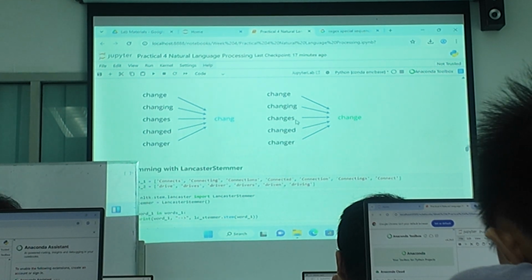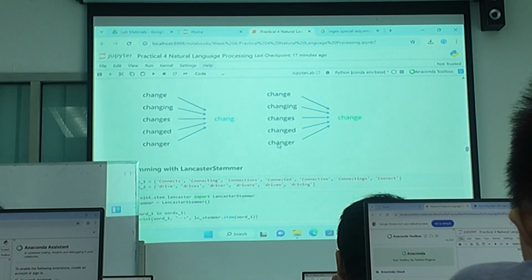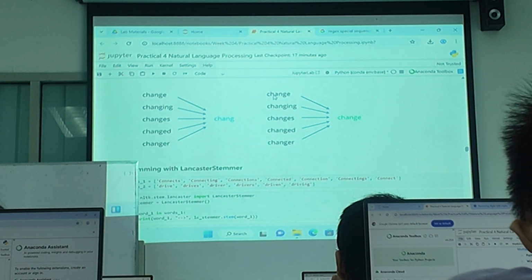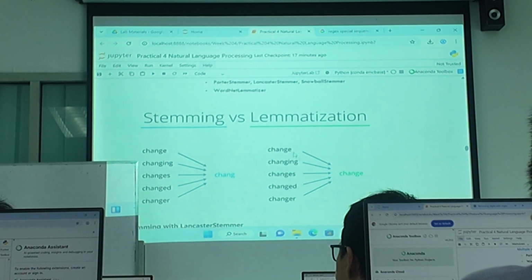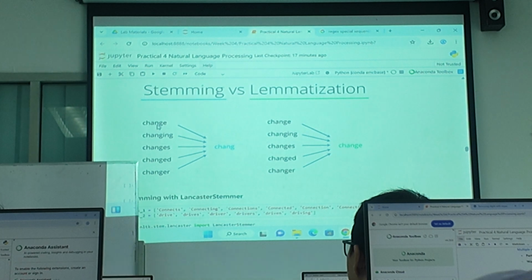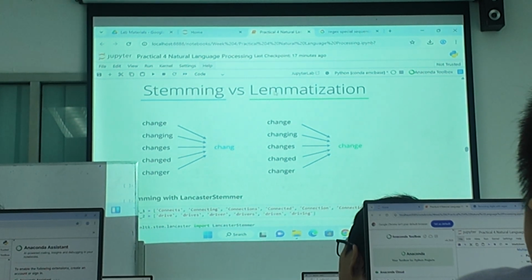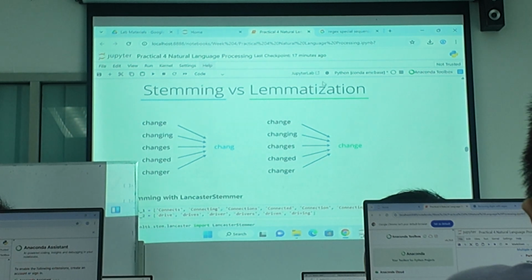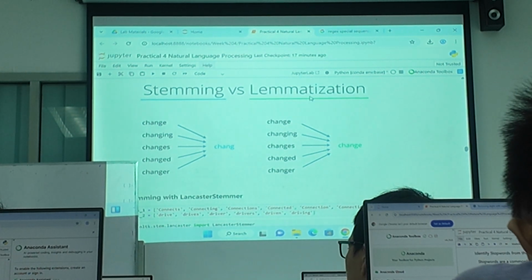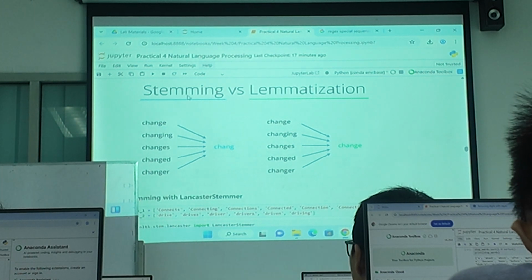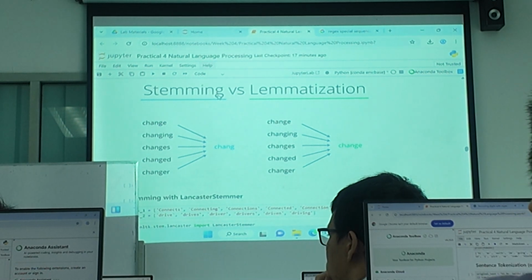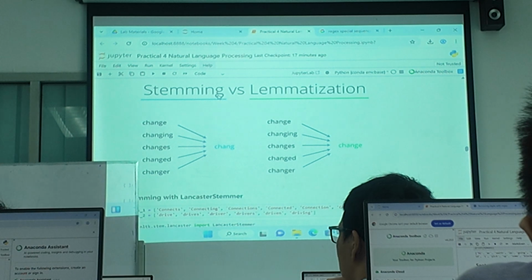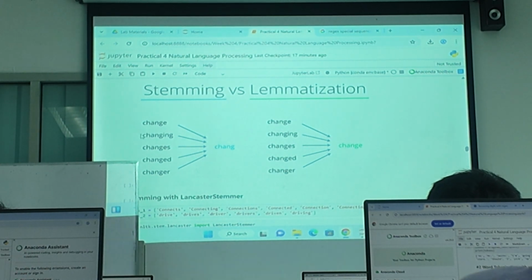But of course, when we do the reduction, we have to be very careful. Change and changer are not the same. So if we accidentally remove the R, we make change and changer the same. Okay? But if you use stemming, you can also achieve the same effect. Just that there's a risk. There are times words can be reduced to invalid words. Lemmatization is done based on the rules of the language. This is more complex. Stemming is done based on heuristics designed by humans. But the language itself is too complex, so the heuristics are not complex enough to cover all cases, all possibilities. So humans may overlook something like this.